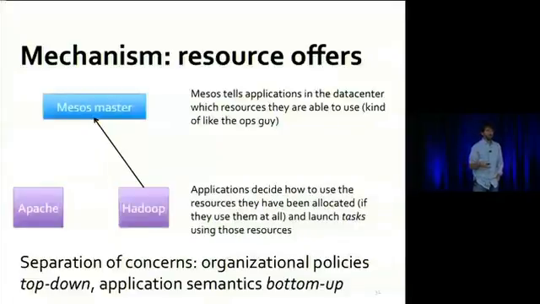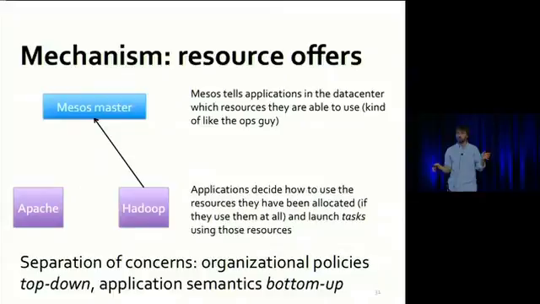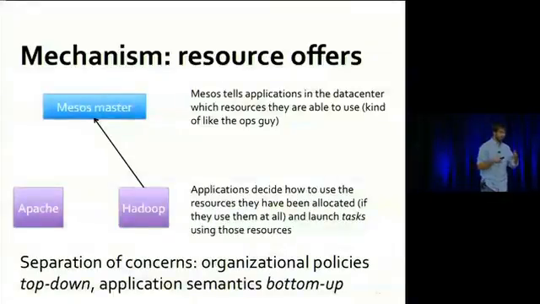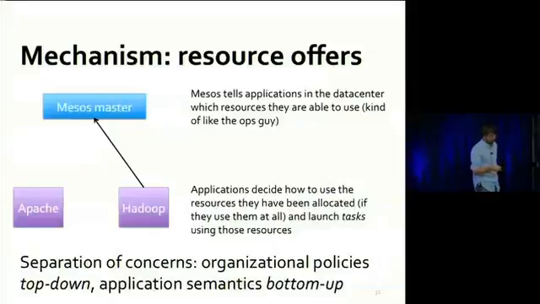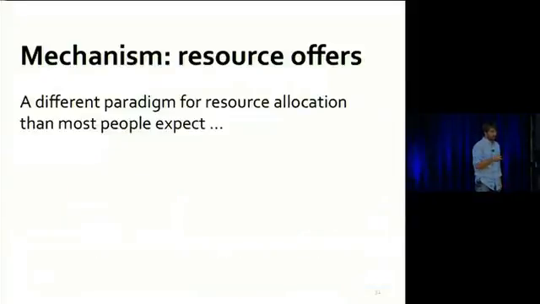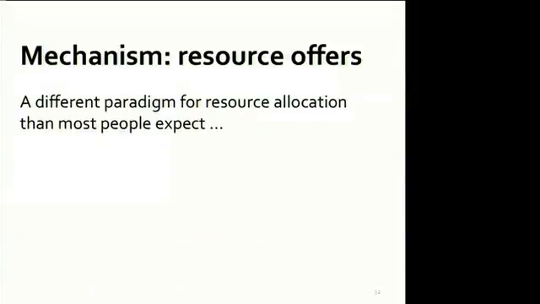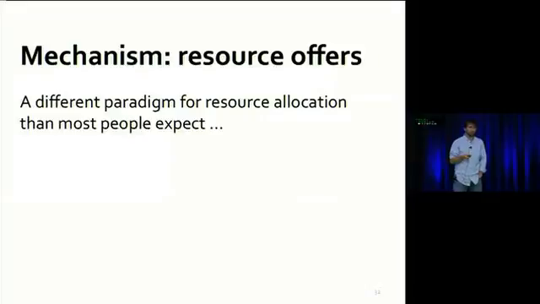perspective, and the application semantics, which then, given some resources, can do whatever crazy, sophisticated things they might want to do, provided they stick in this model of launching computations within the tasks. So it's a different paradigm for resource allocation than I think most people expect. But it's pretty natural, and we as humans do something like this all the time.